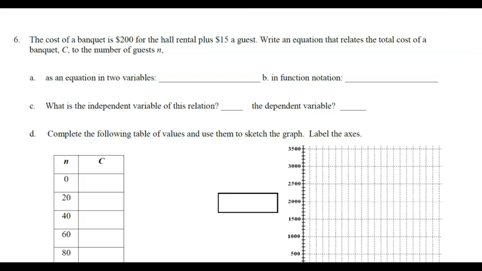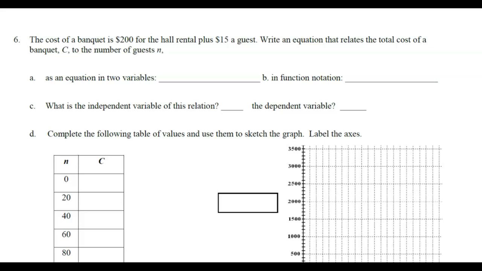Okay, now we're going to come up with a graph ourselves. This is a really common type of application. The cost of a banquet is $200 for the hall rental and $15 a guest. This is really common when you rent the community center or any kind of banquet hall. There's always a flat rate, no matter if you have 0 guests. That flat rate is the initial cost, right? And that's to cover if they have to clean up afterwards or any kind of wear and tear on the room. Then they usually charge for the number of guests, okay?